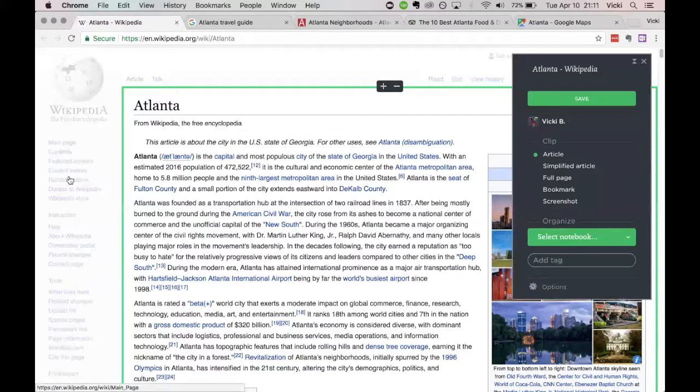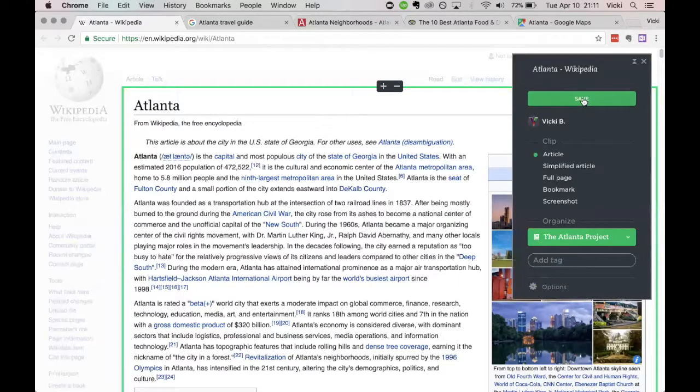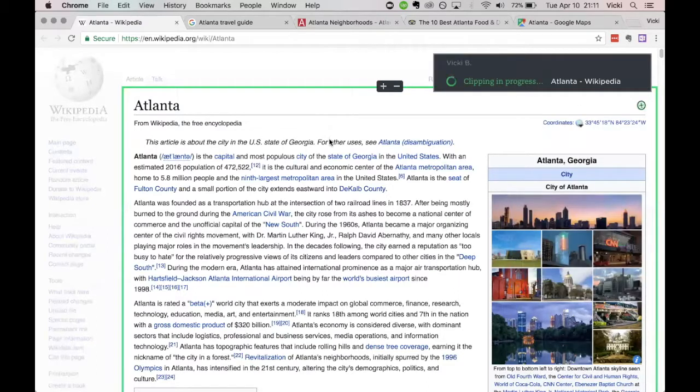As opposed to saving the full page, which gives you all of the menus such as on the left and the navigation items on the top, the article option just saves the meat of the particular page. So I'm going to send that to my Atlanta project and save it, and then we'll take a look at what that looks like.